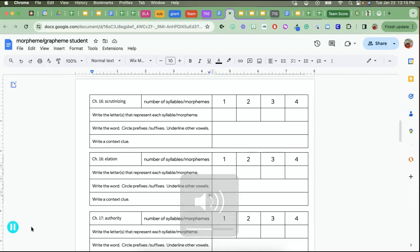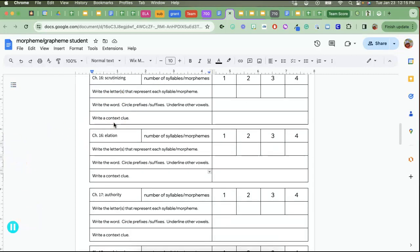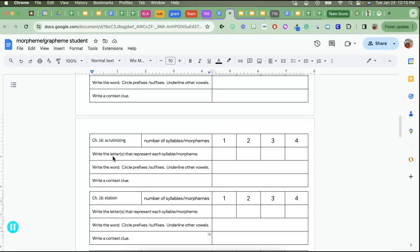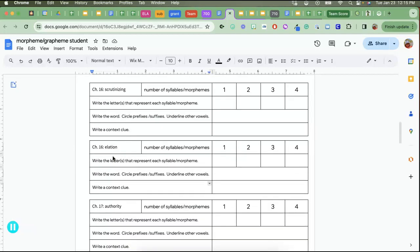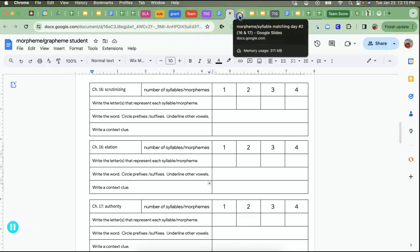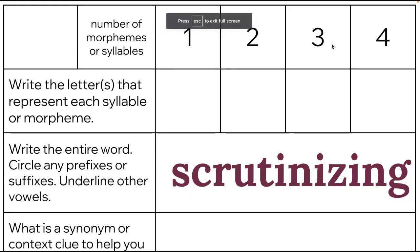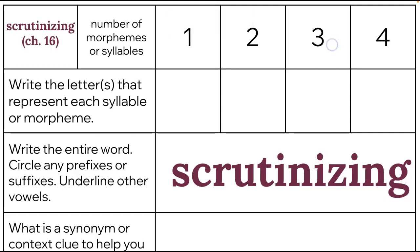For this task, you need to go into your notebook and find the page that has chapter 16 and 17 words. And we are working on breaking words down using morphemes and graphemes in helping us pronounce them and spell them. So go ahead and get that out. And we're going to do a little review. As I go through the notes and put information on the screen, you are going to write them on your paper. So the first word is scrutinizing.